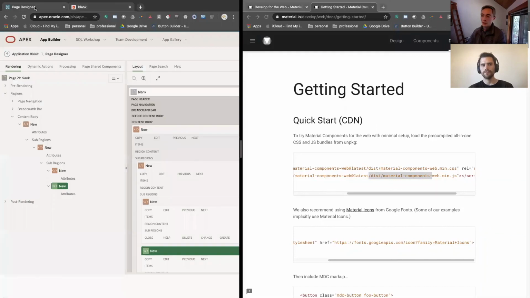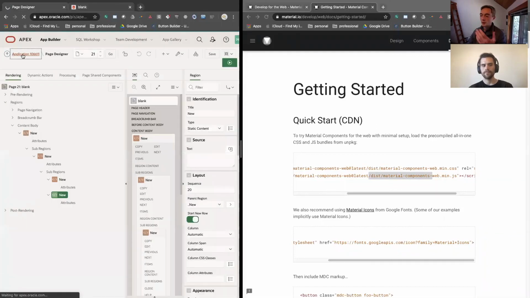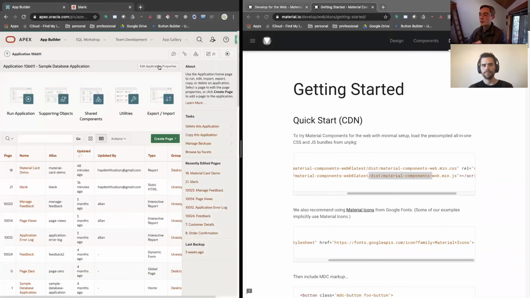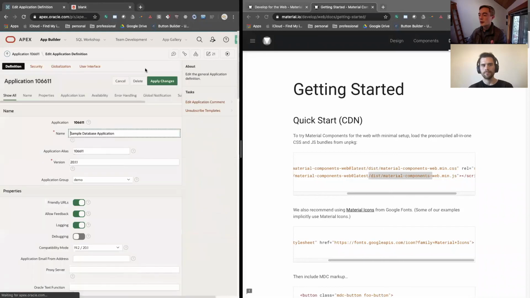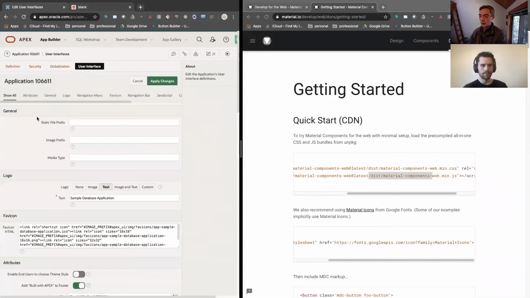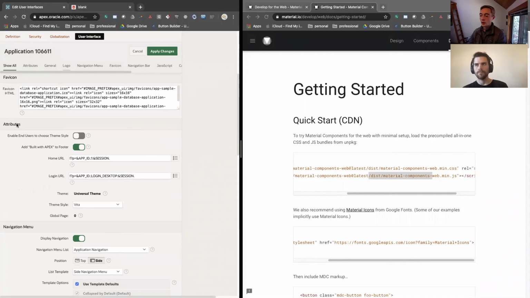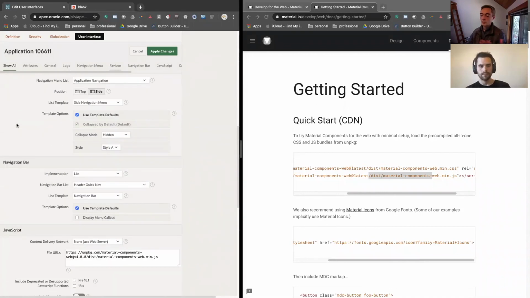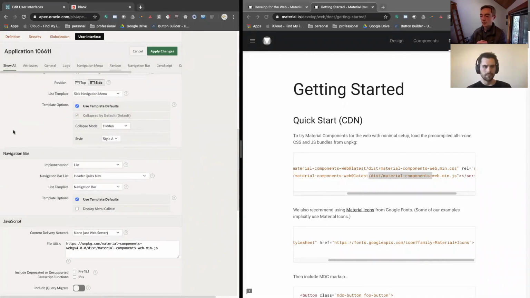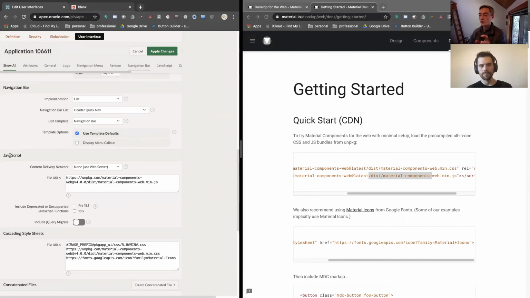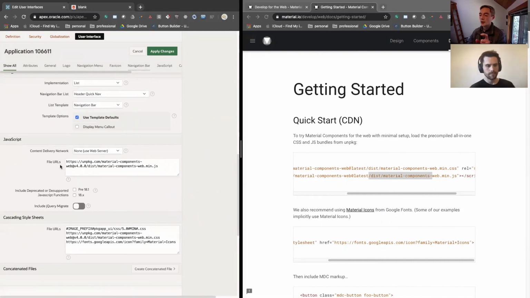I've already prepared this earlier, but I think nothing is lost by not doing this live. In my sample database application, under Application Definition, I navigate to User Interface. As you may already know, under User Interface there's a section waiting for you to add personal or third-party JavaScript libraries.